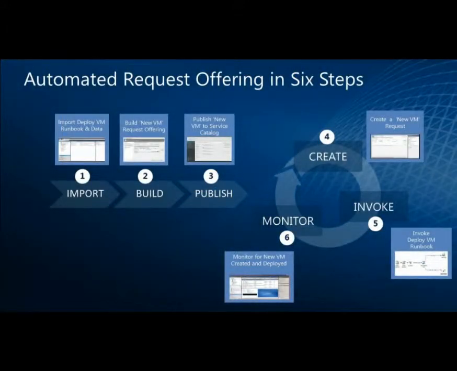So there's a 6-step process that I want to walk us through here. This I call automating request offerings in 6 steps. And the rest of this presentation is really going to be talking about how we approach delivering consistent requests, delivering services to the consumer through the service catalog using this process. First one is about importing, how we bring data together, both from a systems automation standpoint as well as external data or data within the other System Center repositories to deliver our services, how we build those offerings and make them available through our service catalog, and then how users go about creating a request for service, what happens when that request is created, so what automation activities do we invoke, and then how can we monitor for progress, see that those are fulfilled. So that's what we're going to spend most of our time walking through.